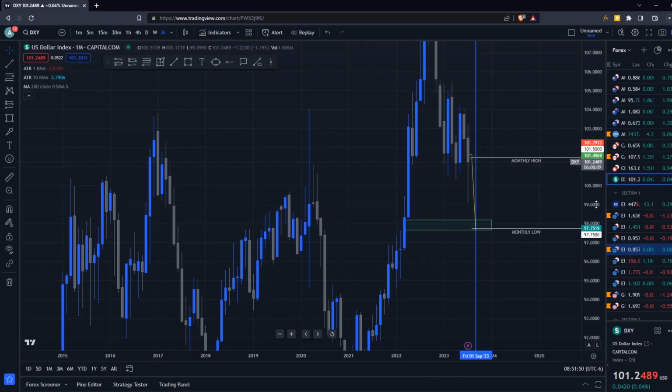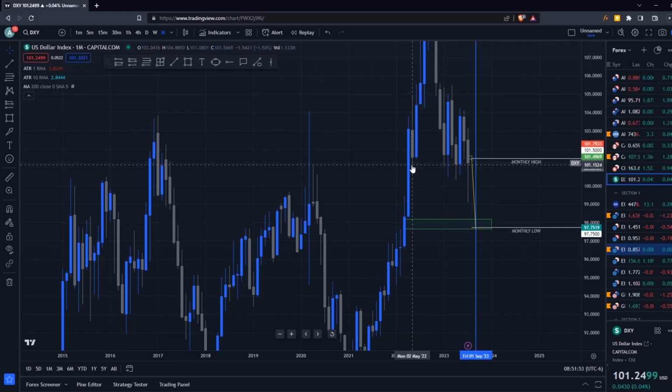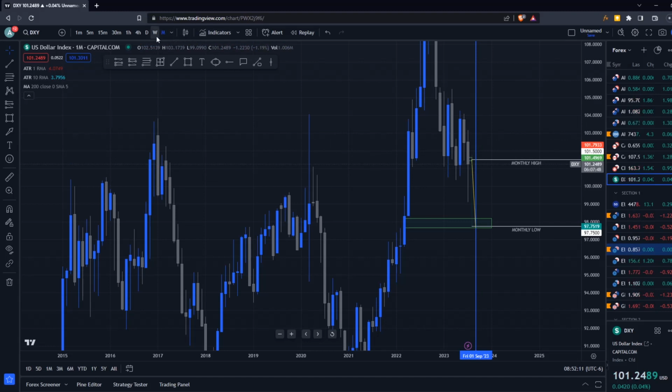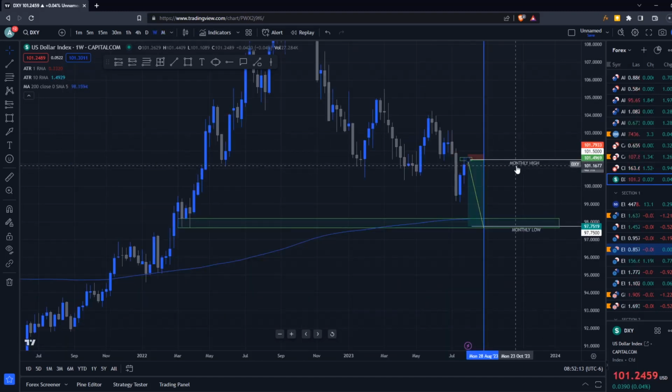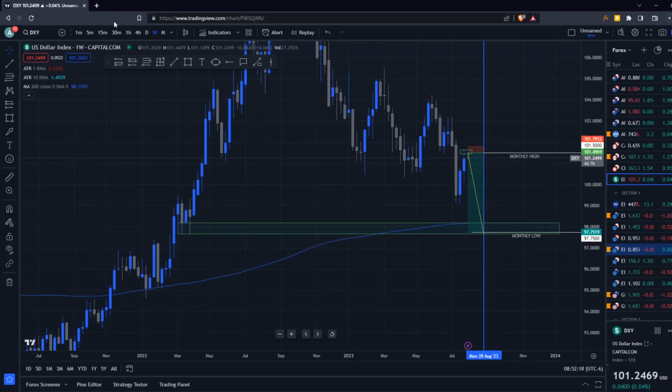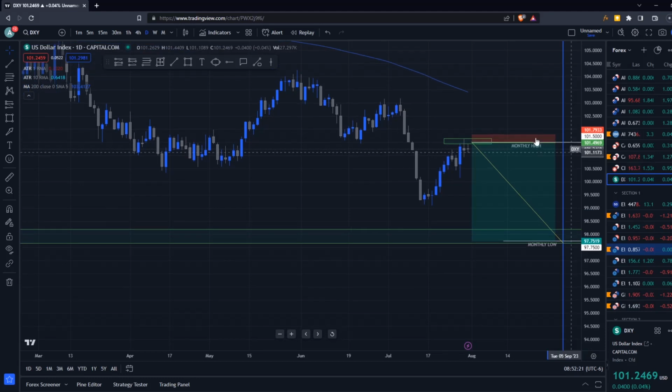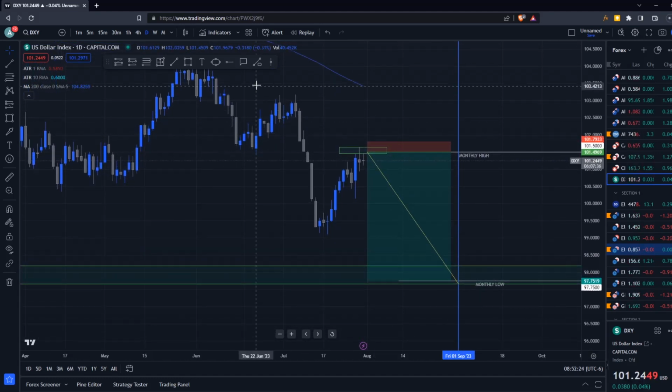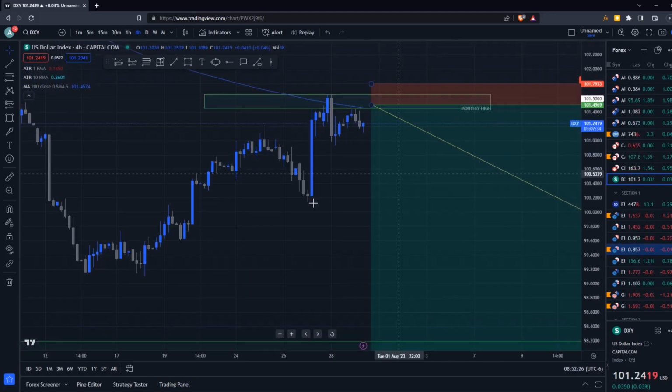On the monthly, it is having issues breaking below here. There is a bit of a zone here between here and here that it is rejecting, but the cool thing is that once it breaks that zone, which I do think it will, then you know you're good to go till 97.75. So it's going to have issues breaking that 101 zone. Right around 101 is kind of the zone, so it's got to break that. So then you would just wait. You always just wait for a little bit more confirmation if you need.